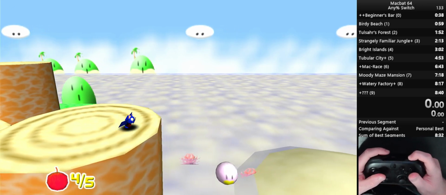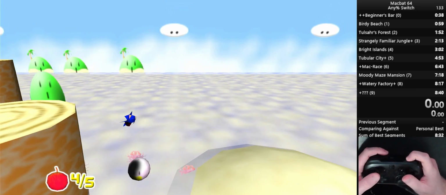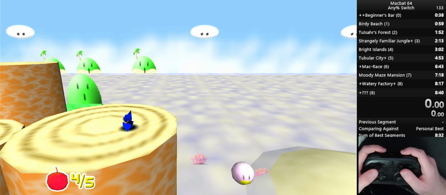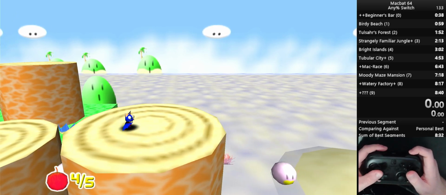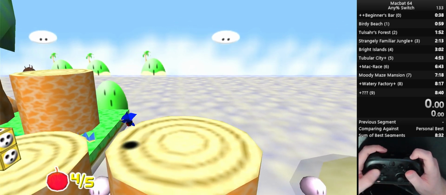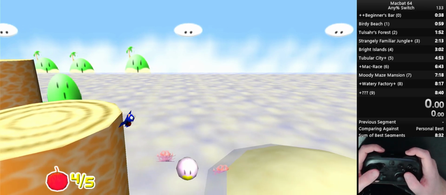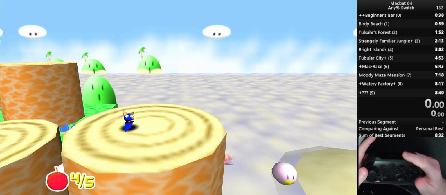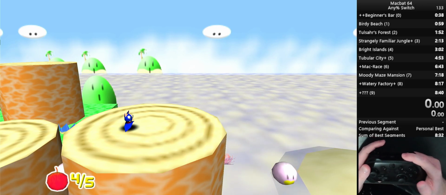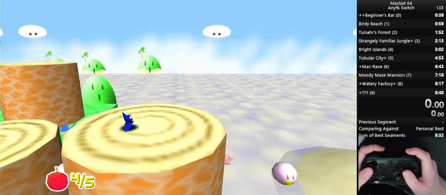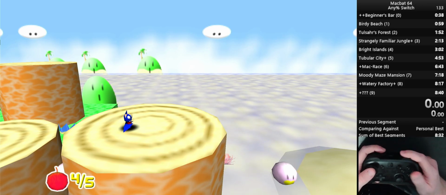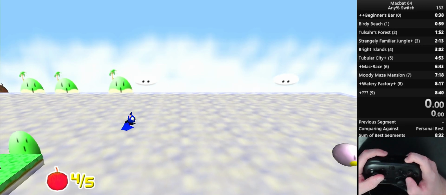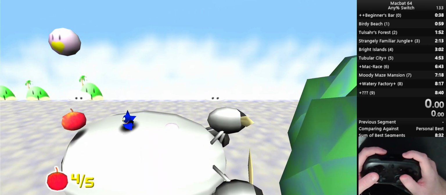If you fast fall here, you're just going to go straight past that thing. It's not going to work. So what we're going to do here is a little skip. We're going to skip climbing this whole section to get to the blimp. You want to go full about halfway normal and then hold R as soon as you've reached halfway to the white thing like that. So once you've hit the white thing, we're going to hold the fast fall button for ages and go 4 or 5 taps. I'll show you what that looks like. And then the rest of them, we're just going to go normal, non-fast falling taps. So halfway, hold 1, 2, 3, 4, 5, 6, 7, and you land on the blimp.